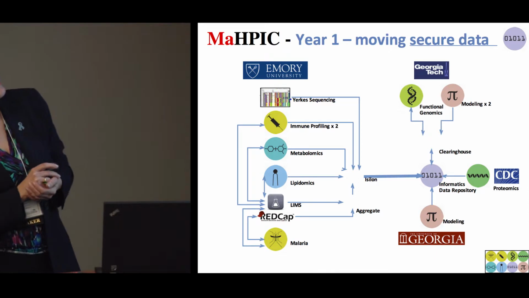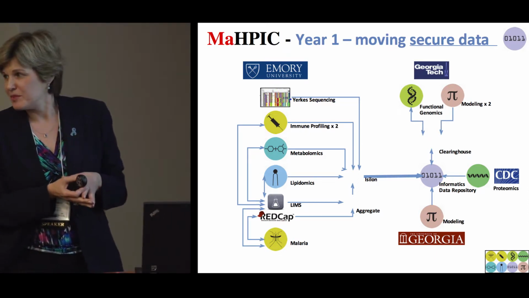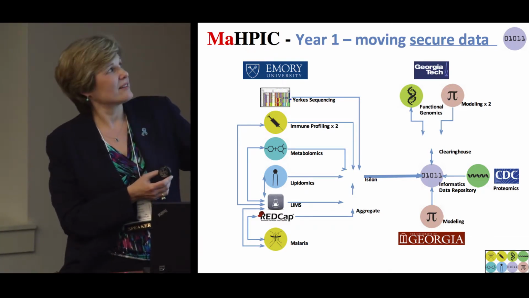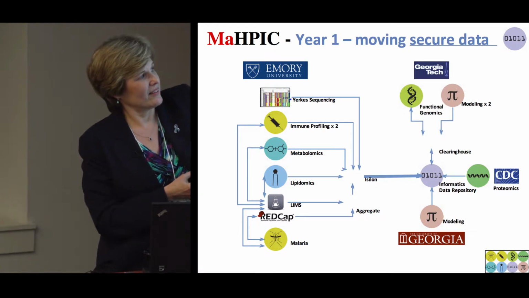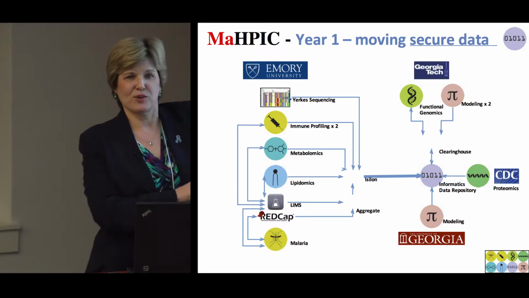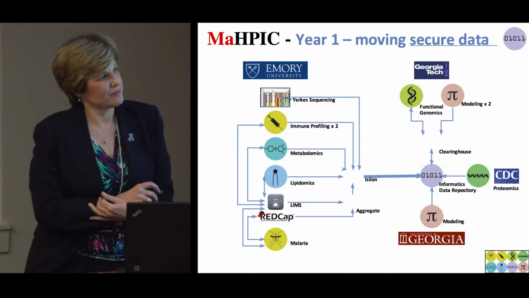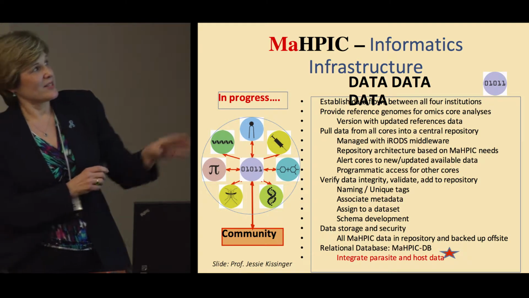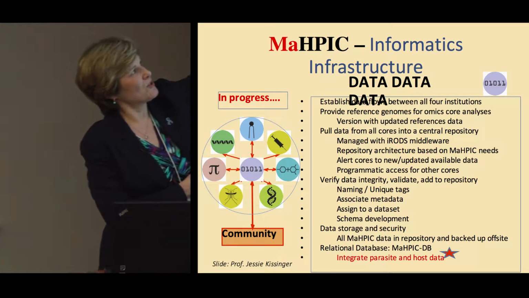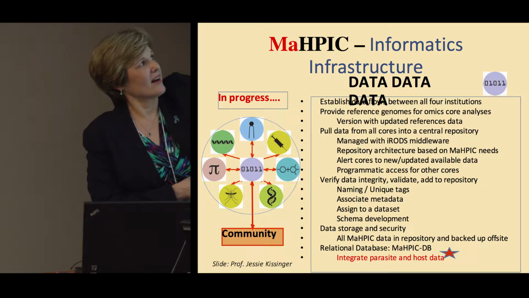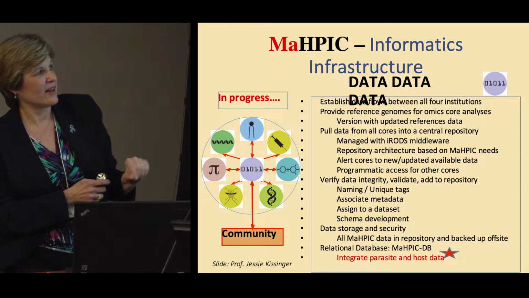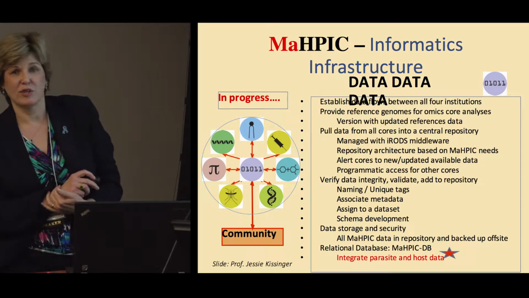At year one, we've been working through a lot of processing of data. This is happening at UGA. Just moving secure data for all these institutions has been one of the major feats. Being able to have data generated, move through various servers, move off to UGA, process there in a way that also it can be pulled back by the different cores. And it's an interesting process. I'm not going to read all of this, but first and foremost, you want to see the data coming into the UGA, not going between cores. But then once it comes from UGA, we can all work with the data to see how it all is integrated. Ultimately, to be getting the information, as I said, to the community at large.